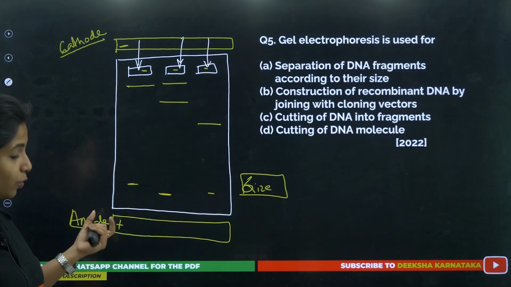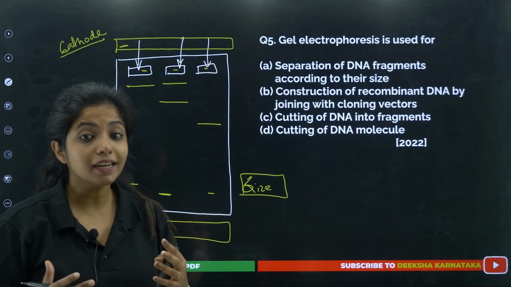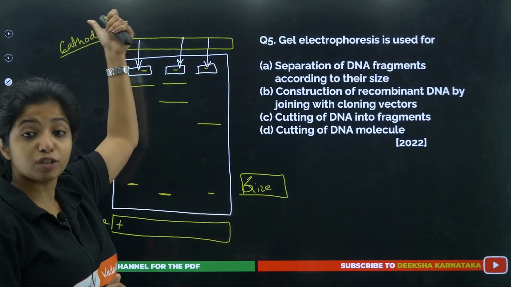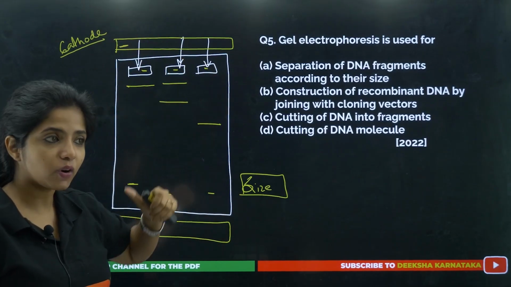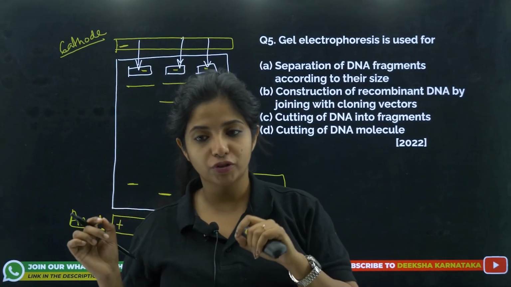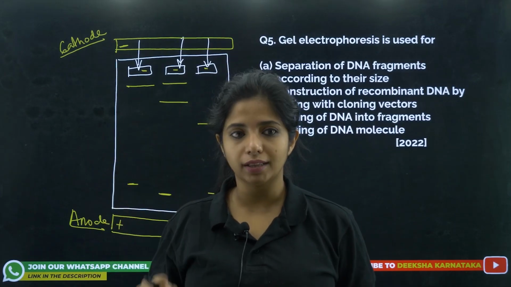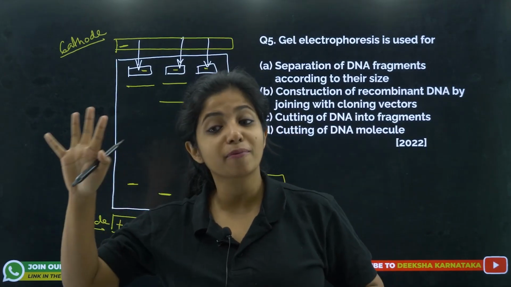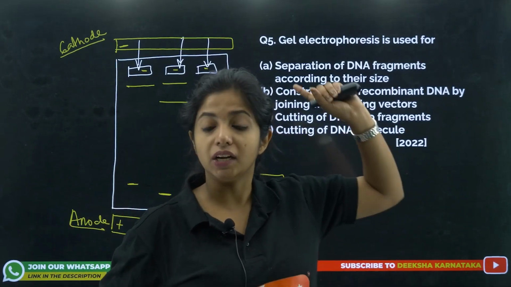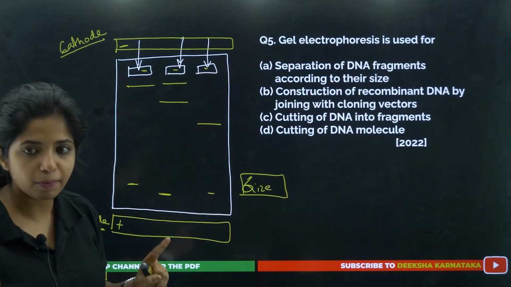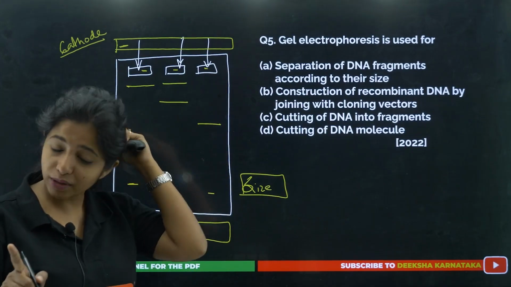Please remember, anode is positive, anion is negative. Cation is positive, but cathode is negative. How can you remember? Cations are positive. Cats have paws. You can remember like that. Cats have paws, so cations are positive. But cathode, on the other hand, will be negative, and anode will be positive. You should know about all this, because questions have been framed on it.